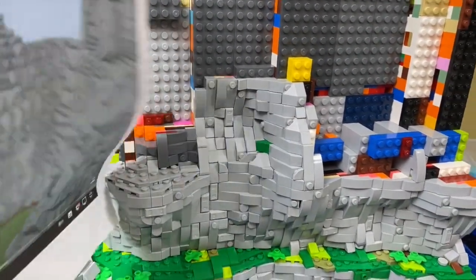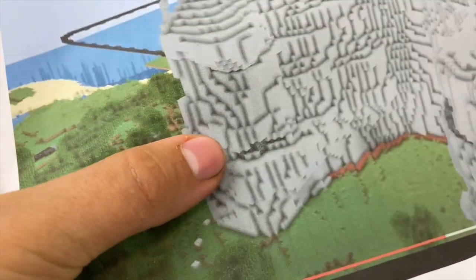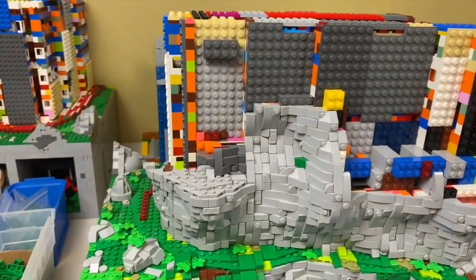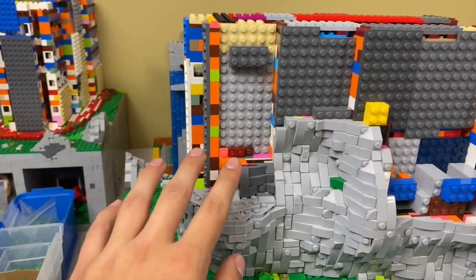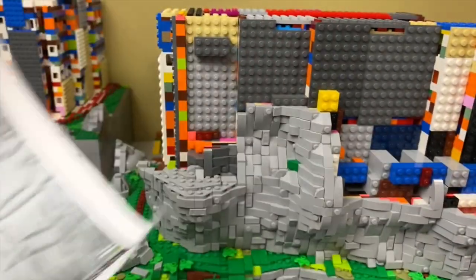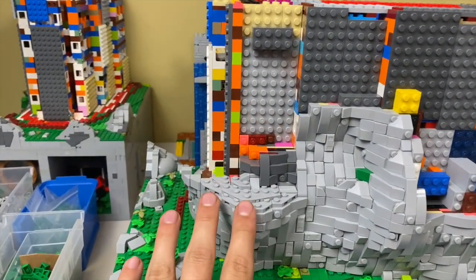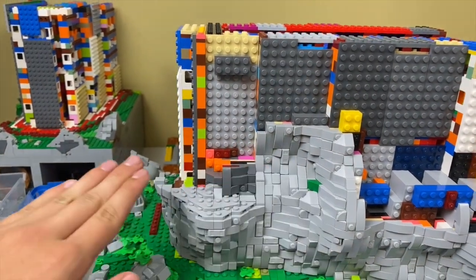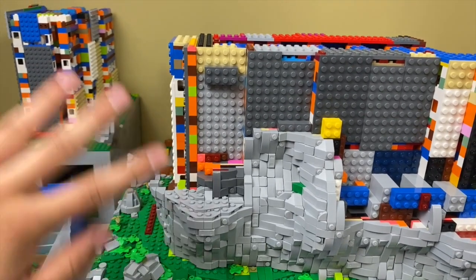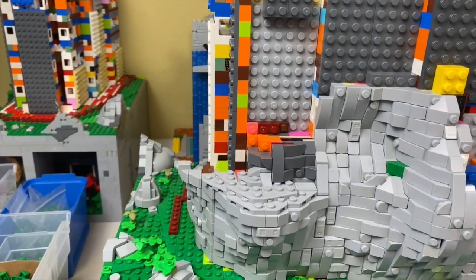I want to time lapse this upcoming bit and try to complete this little dark bluish-gray section of rock. It's going to be a little bit tricky to get those angles correct and get all of those weird kind of indents, but we can definitely try. Once I do it here, for the other little sections on the other side of the rock it'll be a lot easier. This is going to look super cool with the little overhang and a little shelf, giving this cliff some depth.